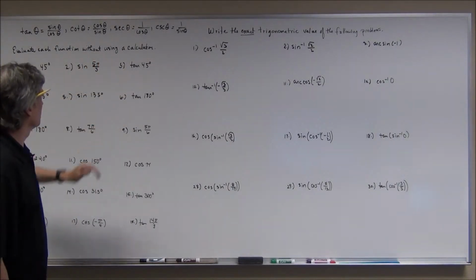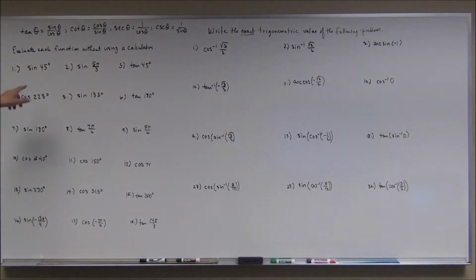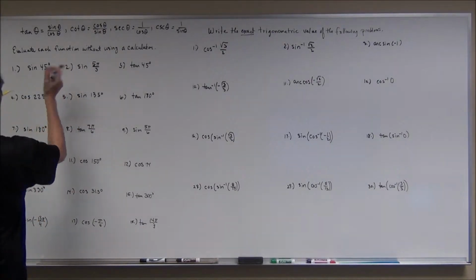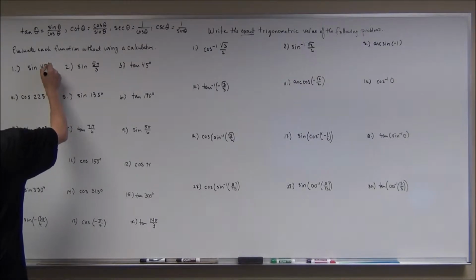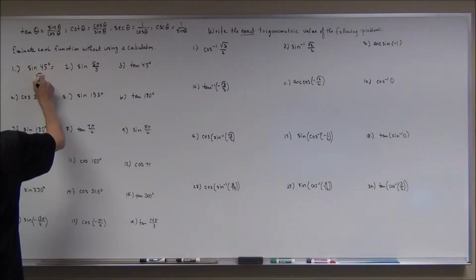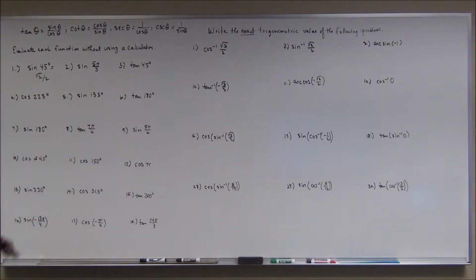I do see some tangents here. All right, let's start with the sine of 45 degrees. This is one that you should have memorized. Sine of 45 degrees is the square root of 2 over 2. Okay, and again, as I'm doing these, you already have done them in advance and you're just checking your work and then looking for help if you get stuck on something.